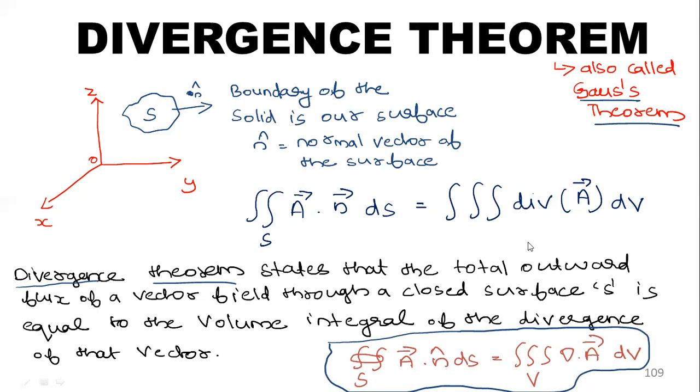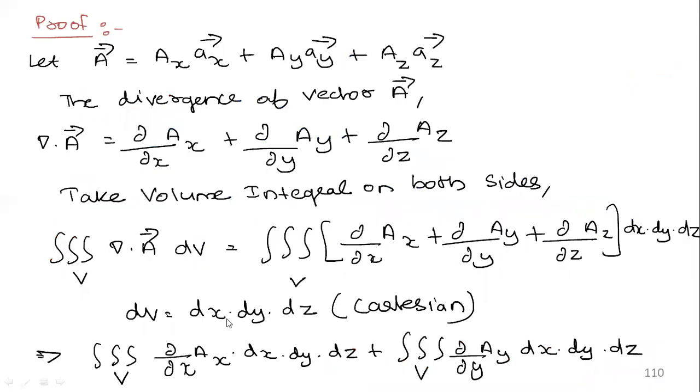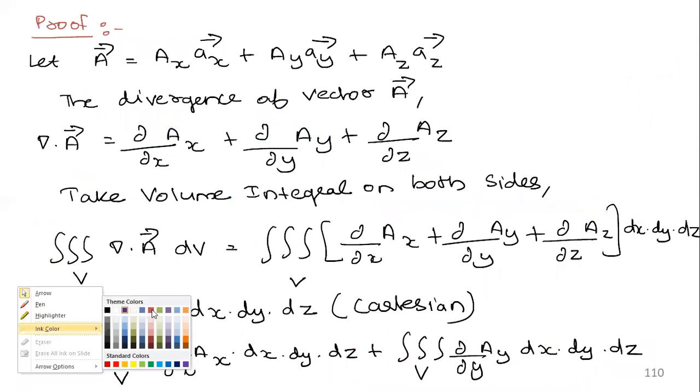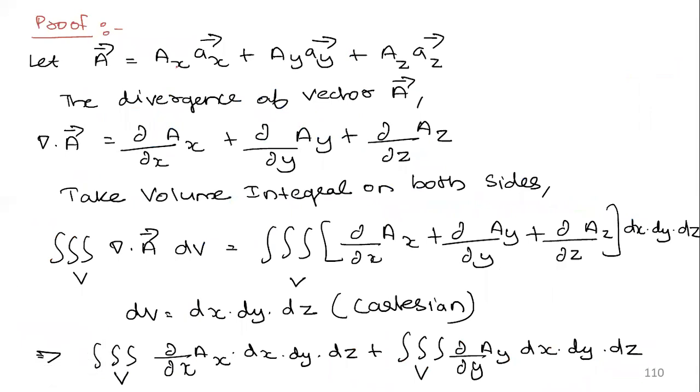Okay, now we will prove this in terms of Cartesian coordinates. Let A equal ax plus ay. We consider one vector and take the closed surface integral over S of vector A dot n. Our vector A is taken in Cartesian coordinates. The next step is the divergence of the vector, that is del dot A.